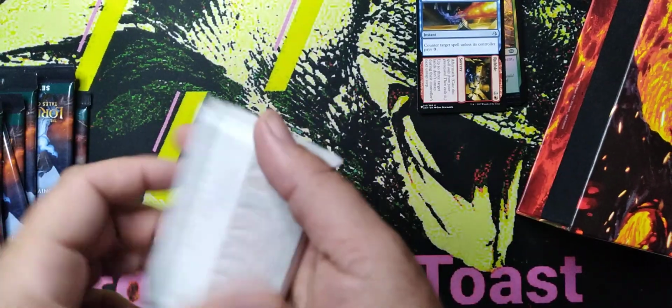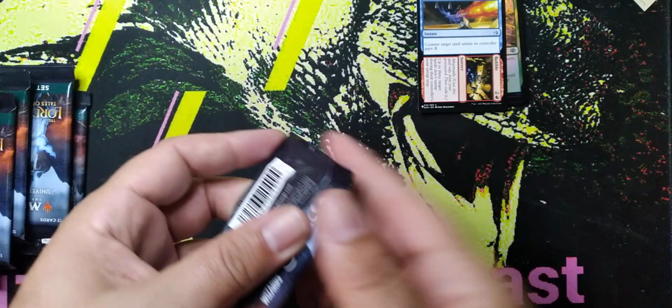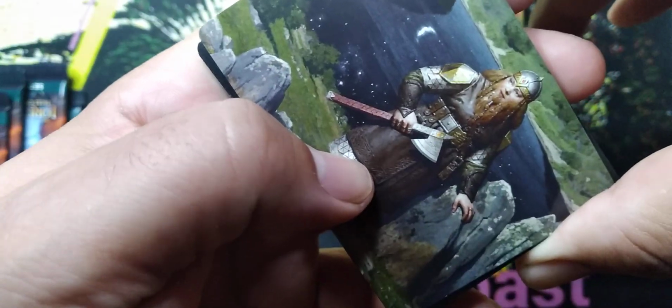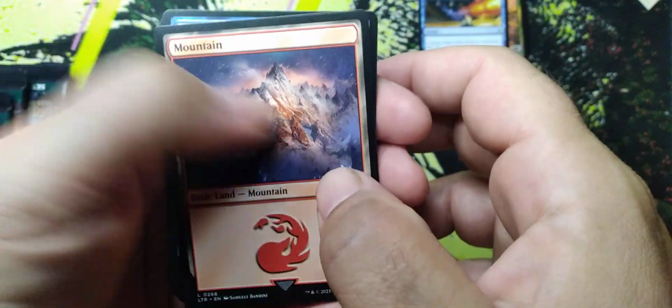We'll just. What is he doing? Really? With your bad self there. All right. Now that is a dwarf lady. In case anyone. Dwarf women look so much like dwarf men that oftentimes it's very hard to tell the difference, but you can tell by the soft eyes and gentle mouth that that is a female dwarf. Very nice. Oh, we have the mountain. I do like the artwork on that.